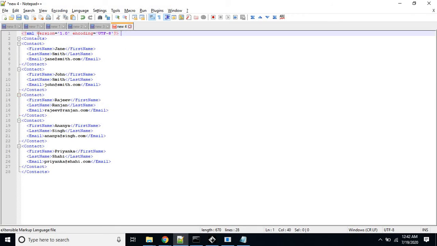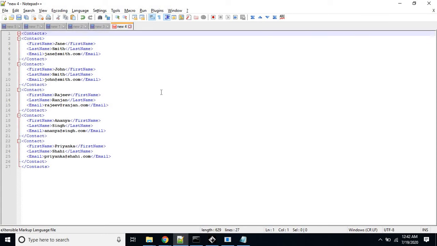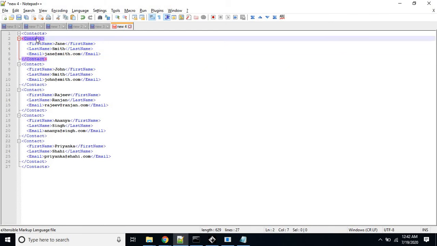Our request format will be like this. We will have multiple contacts, and the contact is the repeating element, wrapped into one contact request. So we have to split the data by each contact within that request.